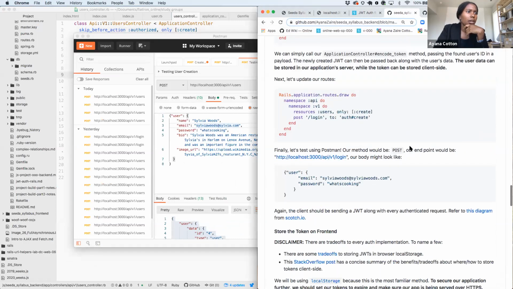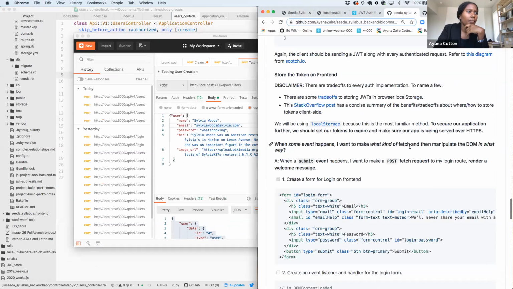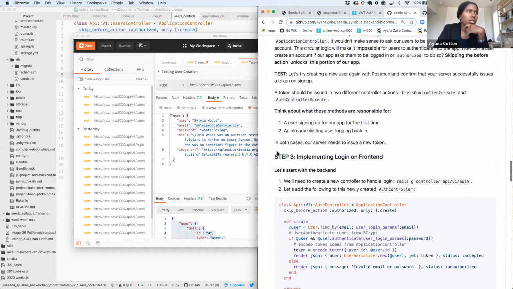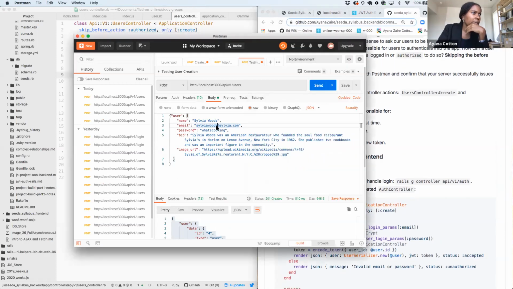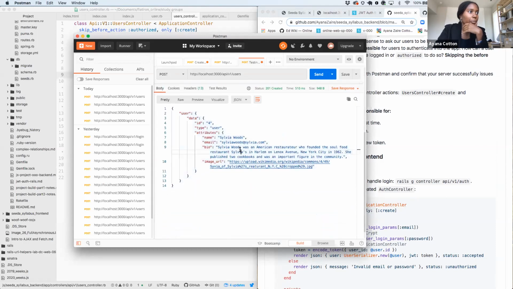Did I create any other data? No. All right, so let's just use Sylvia again, but instead of Sylvia Woods, we're just going to do Sylvia at Sylvia Woods. And we're going to probably drop our database after this, so there won't be 3,000 Sylvias in there. But pre-JWT, this is the JSON data that got returned.